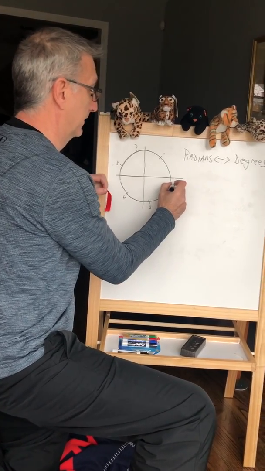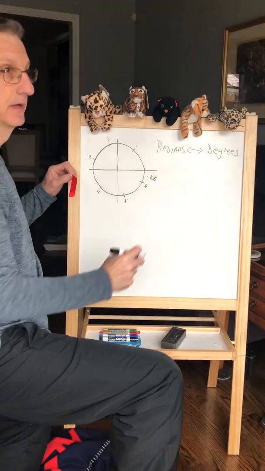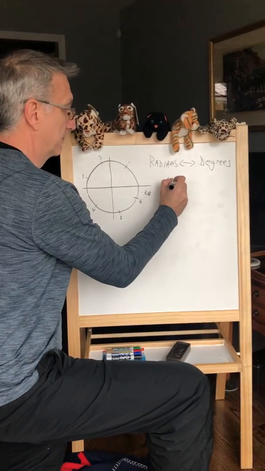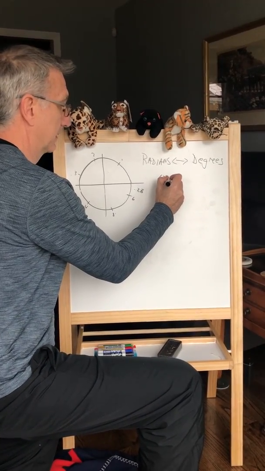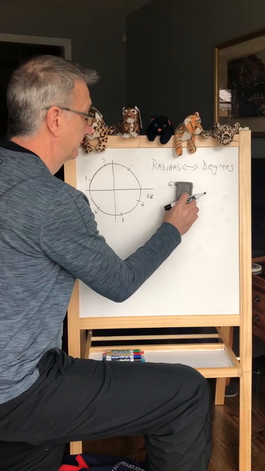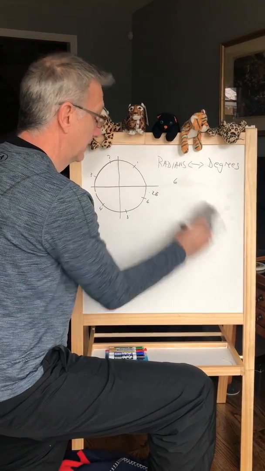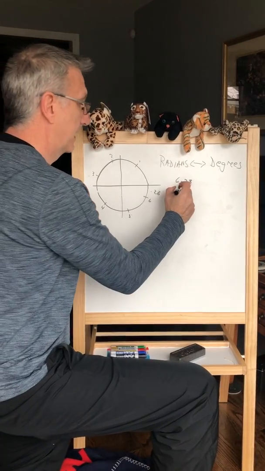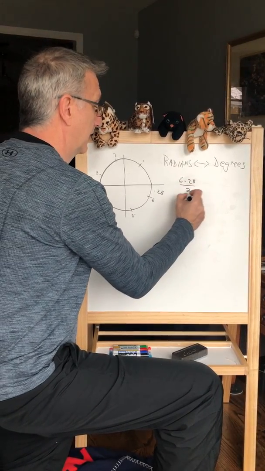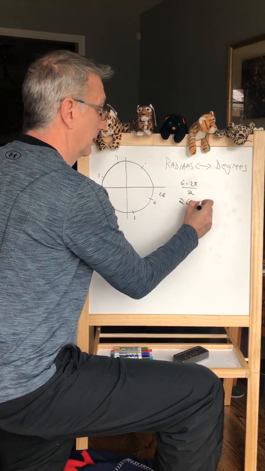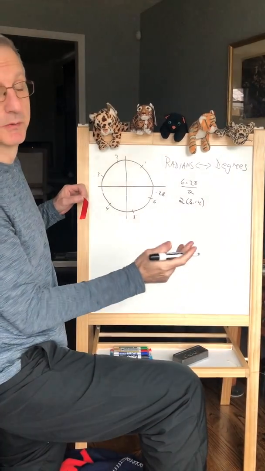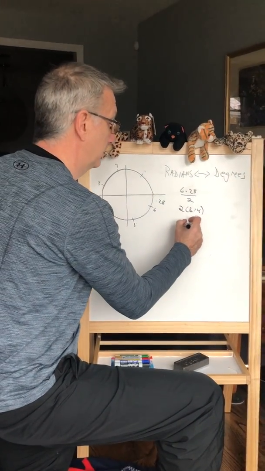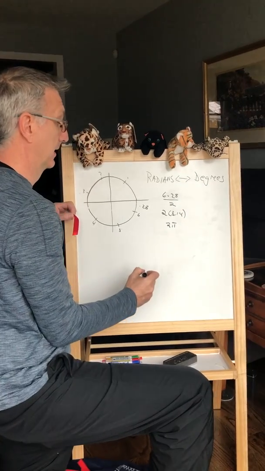In fact, what's left over is 0.28, okay? So 6.28 might not make much sense to you. 6.28, where is that? It might not ring a bell, but if I divide that number by 2, I get 3.14. So 3.14, we should be familiar with that number, that's pi. So it's 2 pi radians to go all the way around.